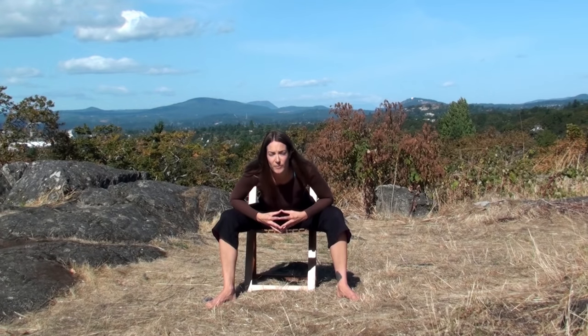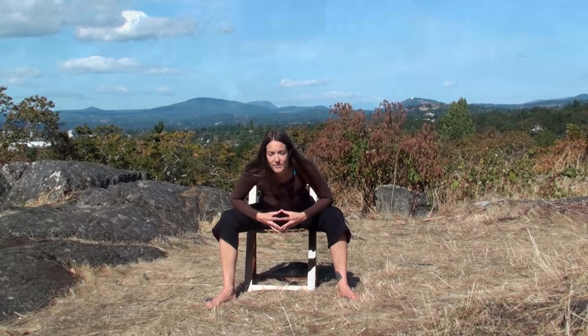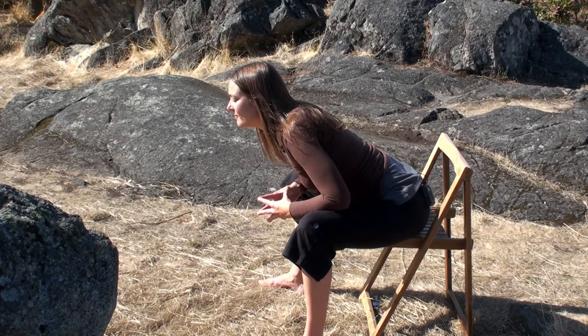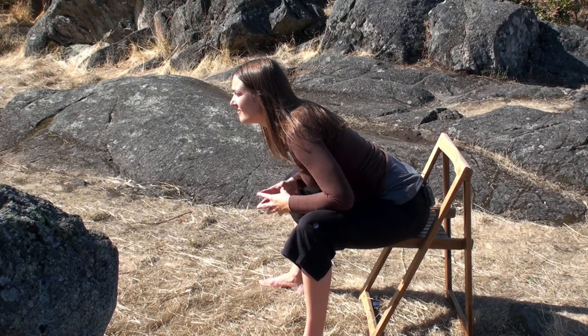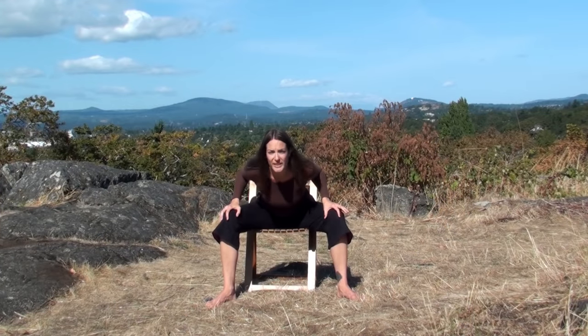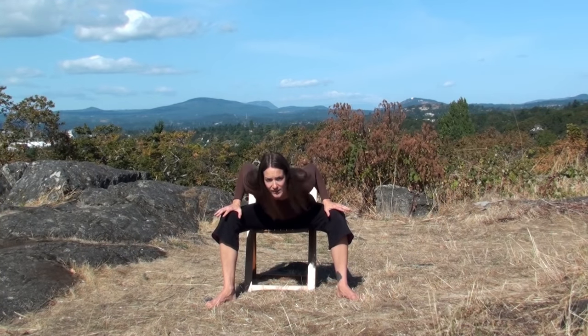If you're familiar with the belly breath, feel free to use that here. As you inhale, belly expands, and as you exhale, think about drawing the belly towards the navel. Let's take two more breaths. And then when you're ready, you've got to really push those feet down to activate the legs.